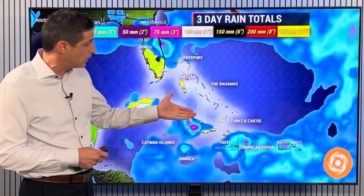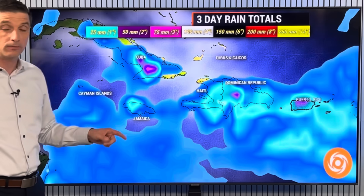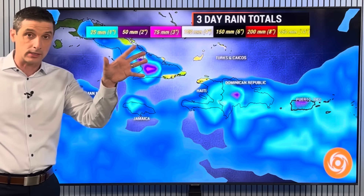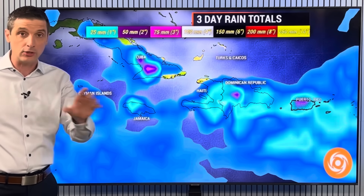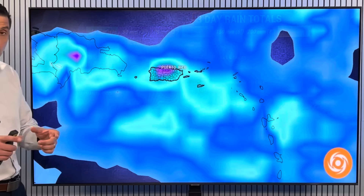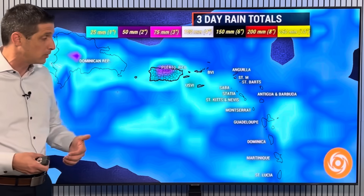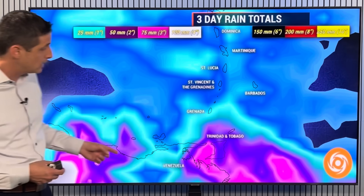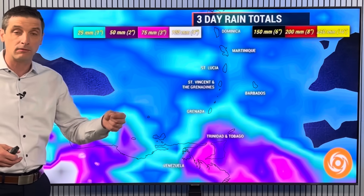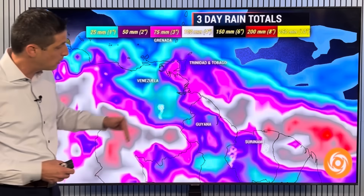Cuba may get one shower on the eastern end; the Bahamas are mainly dry. Super hot back throughout Florida and the Bahamas. Hit or miss shower or storm in Jamaica — we've had a couple of those downpours the last few days. Still monitoring a slightly better chance of rain near Trinidad and Tobago; a few spots in the next three days may pick up upwards of about 50 millimeters or two inches of rain. Higher totals — four inches or 100 millimeters — are possible for the next few days in parts of Guyana and Suriname.